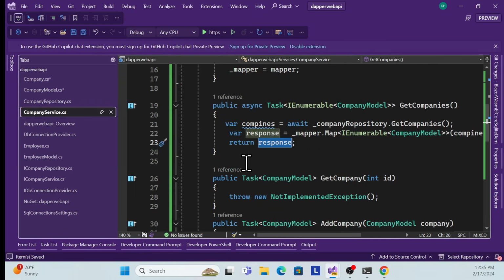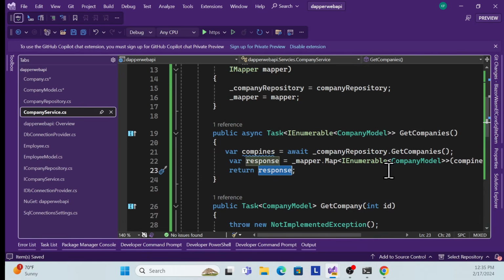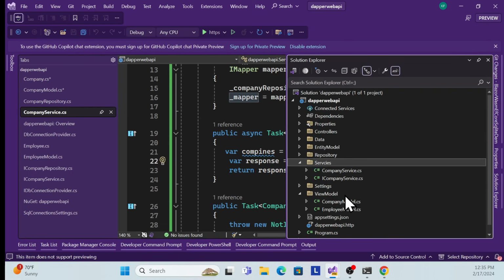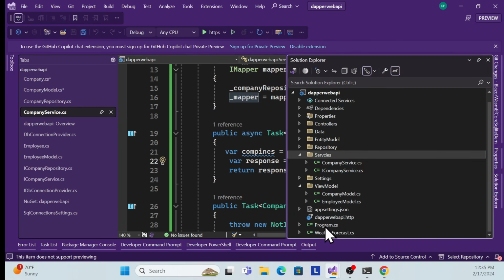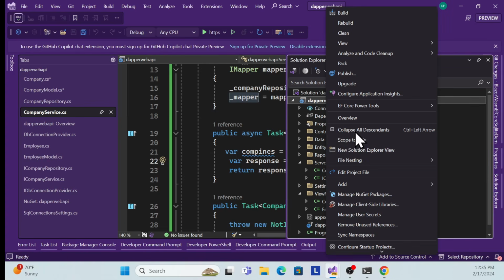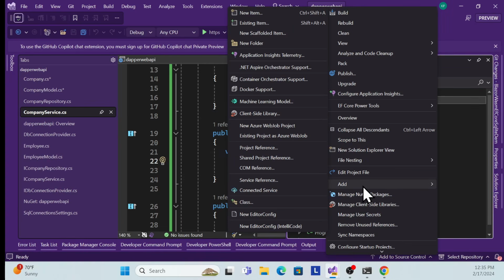So this is done. Now one more thing: once we use the mapper, we have to do one more thing over here. Before the program start file, I have to create one class, a mapper class.